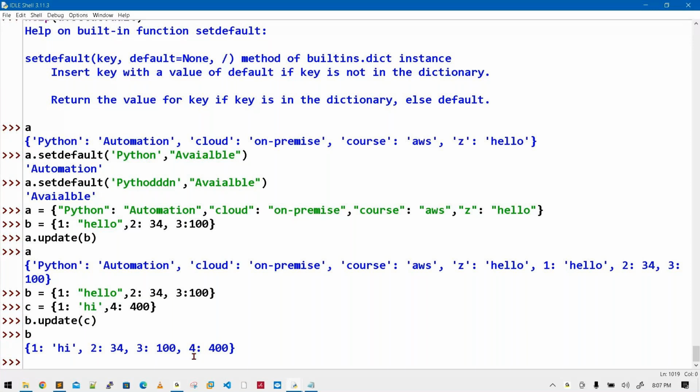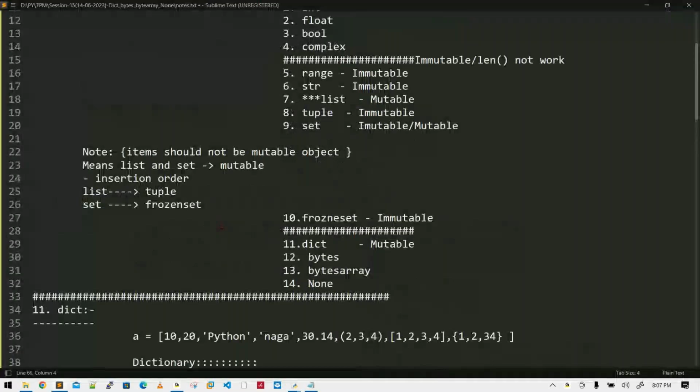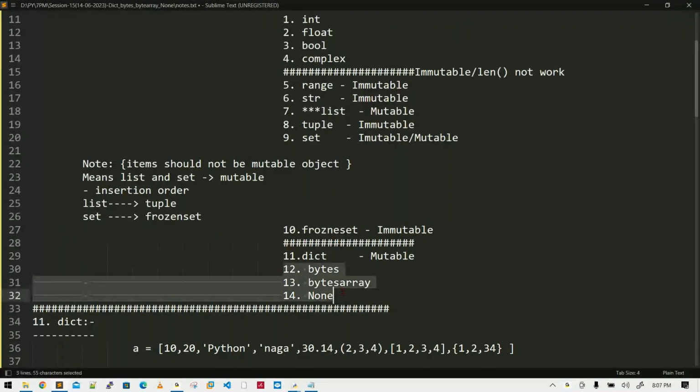Mutable. So, as of now, three mutables have come. Set is available in two varieties: mutable and immutable. List is purely mutable, dict is mutable, and the third one is set. So that's all about dict. The remaining three data types will take only 10 minutes, maximum. But we will see in the next session. No hurry, sir. Even if required, I will take one extra session. But I will stop here. We will see tomorrow.